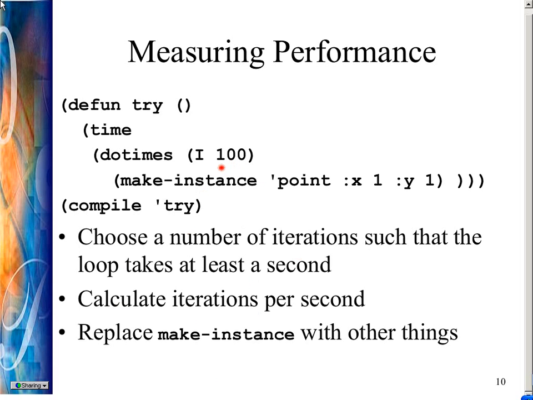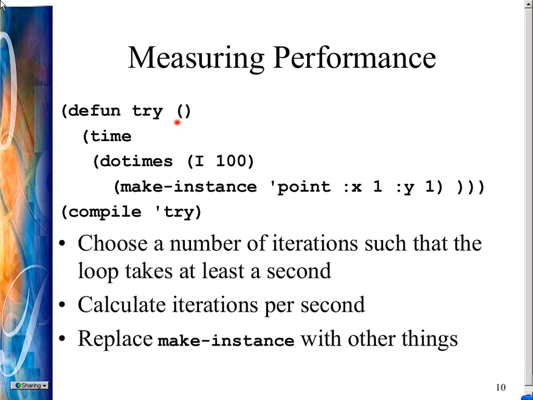And let me tell you, I can absolutely guarantee you that this has way too few iterations, because this will take a microsecond or something. Typically, you define the function with the number of iterations as the argument. So then you can start jacking that up until you get the speed that you want.